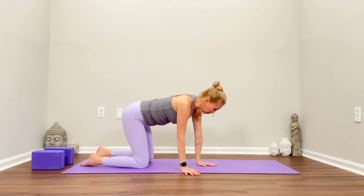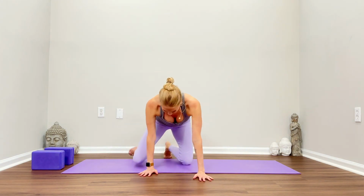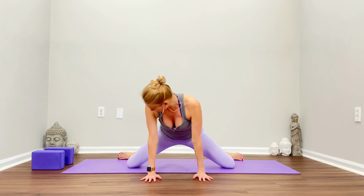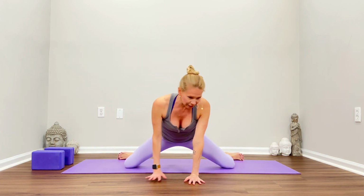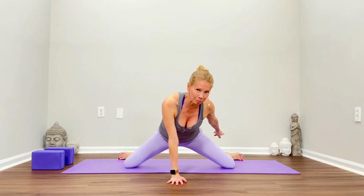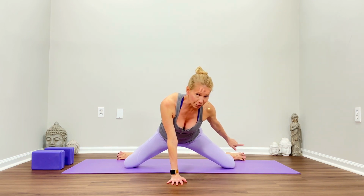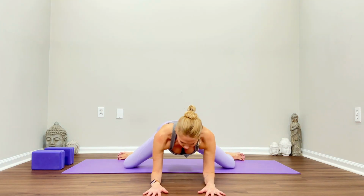We're going to use the side of the mat. So I'm going to face you for a moment, and then I'll turn to the side so you can see me. You're going to bring your knees wide apart. We're coming into frog. And the key in frog is you want your knees and your ankles in the same line. So they're 90 degrees and the arches are down. So they're dorsiflexed. Come down onto your forearms.